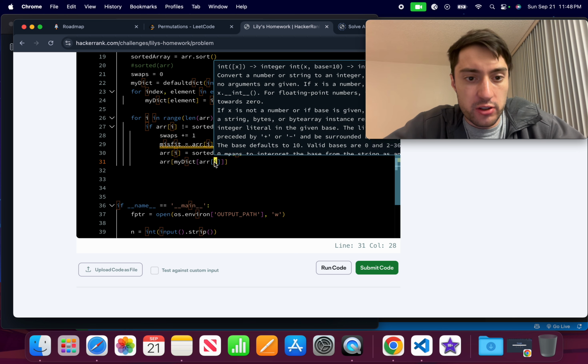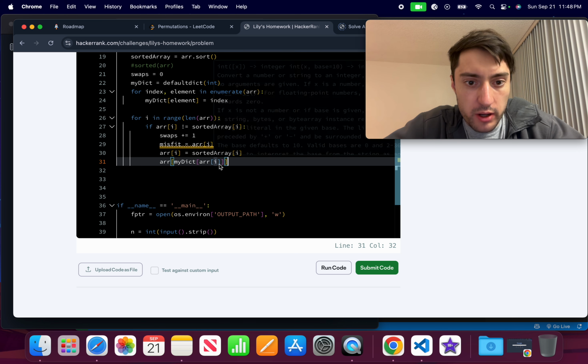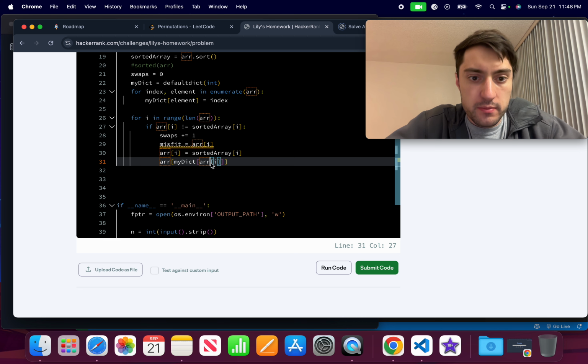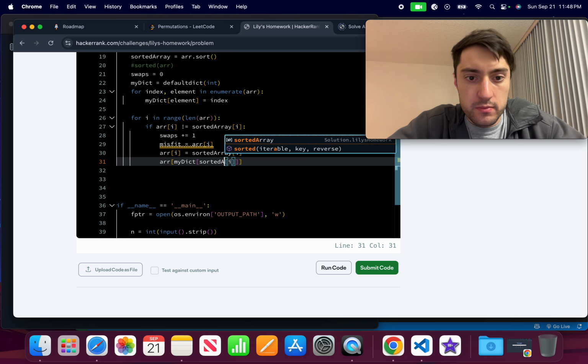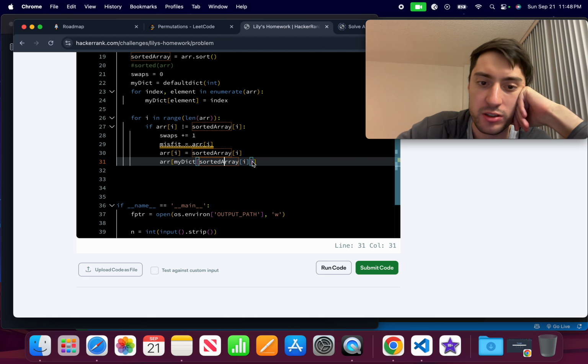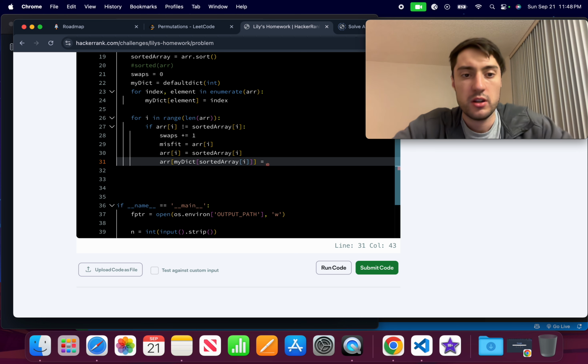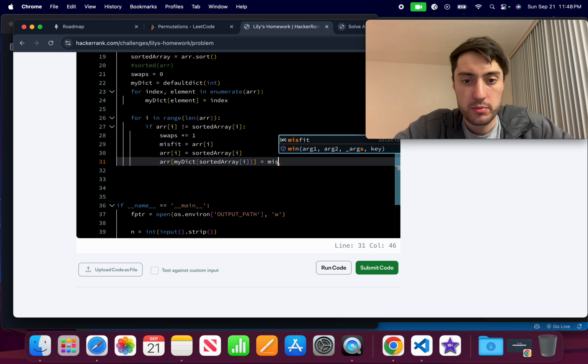Wait, no, I just changed that. Hold on. No, sorted array. So this is the value that it should have been, and this is going to return to me the index at which it is, and then I want that to be equal to that misfit value.